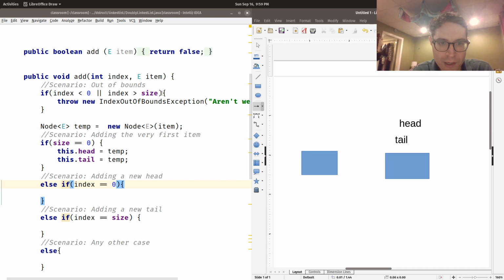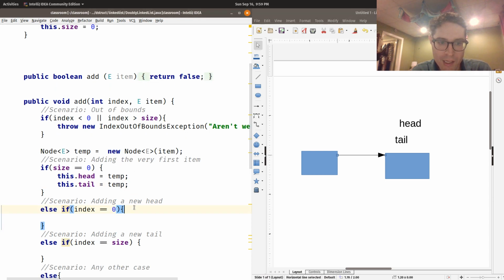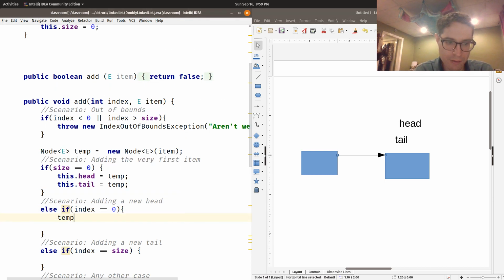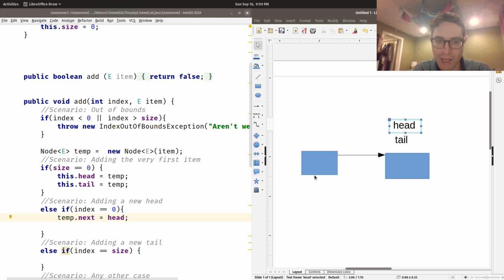Right? So the first thing we wanted to do is we can attach temp to the head. So we'll say temp.next is going to hold the memory location of the current head. Okay, that's a no-brainer. And one of the nice things is that we know that the head here is not going to be null because of this if size is equal to 0 clause.